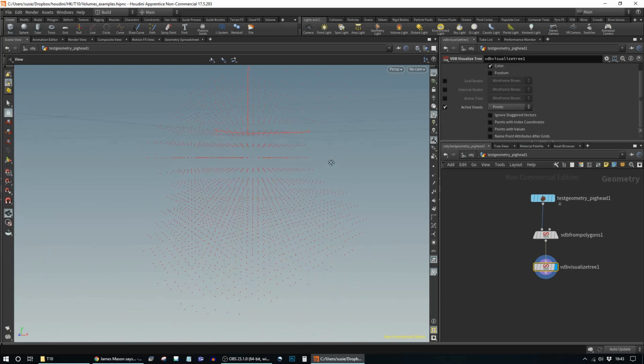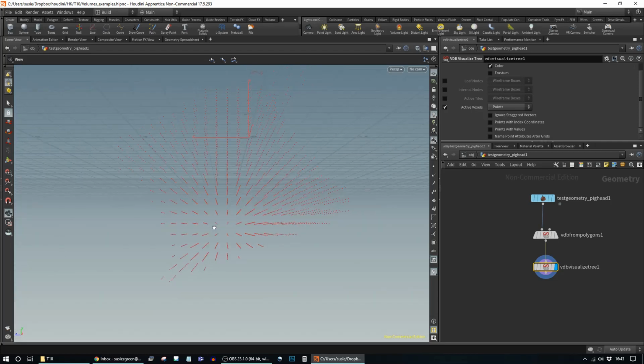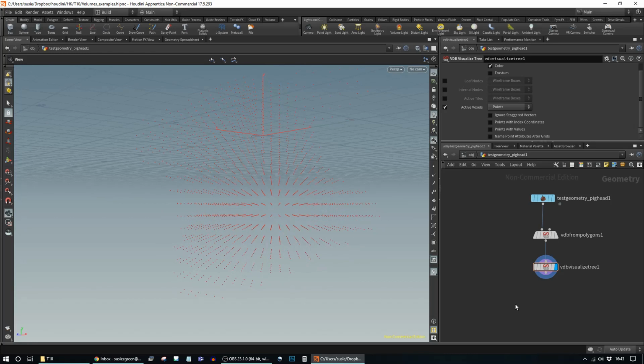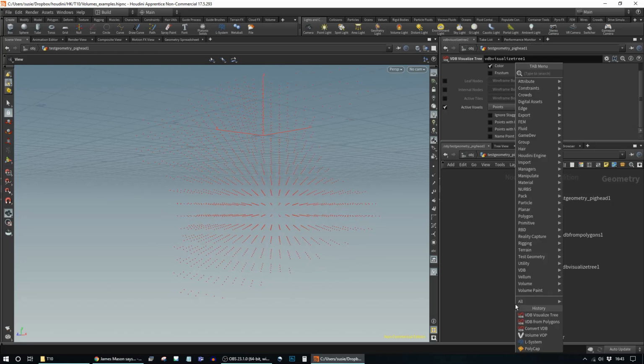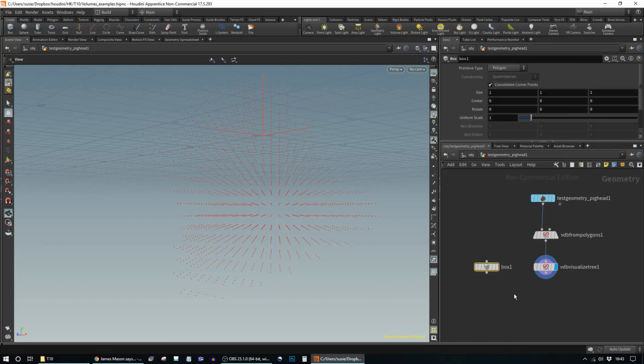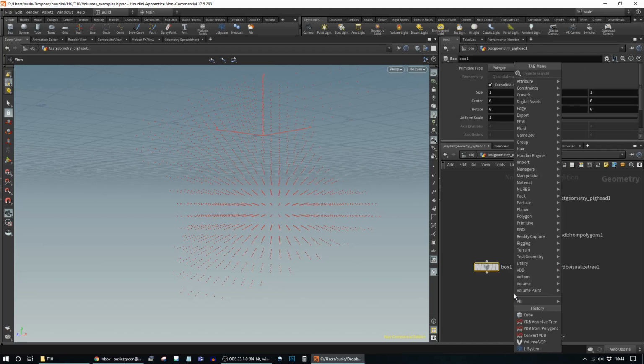So here you can see we now have a collection of points, and then all we need to do is create our piece of geometry that we want to place at those points. So let's stick in a cube and use the copy to points nodes.